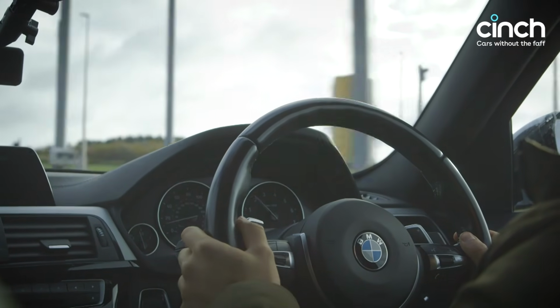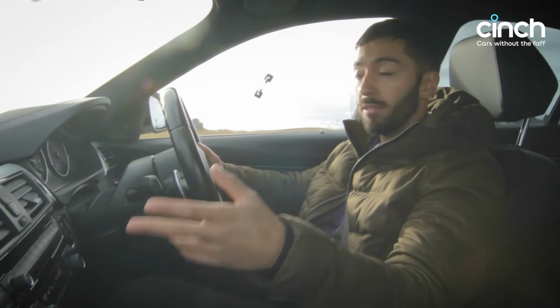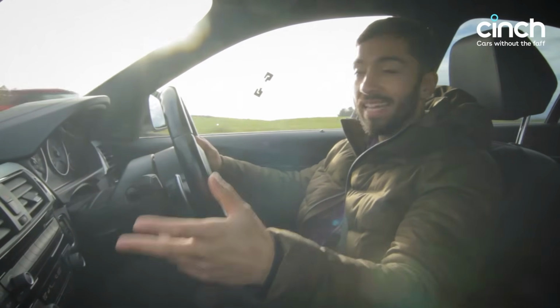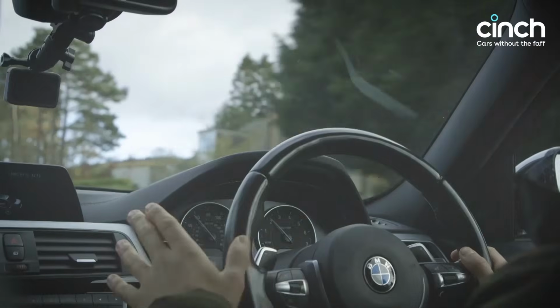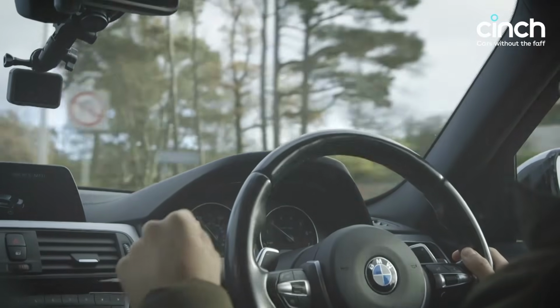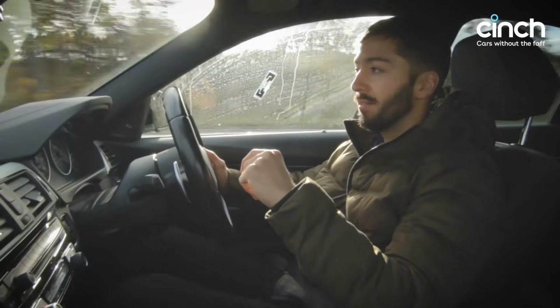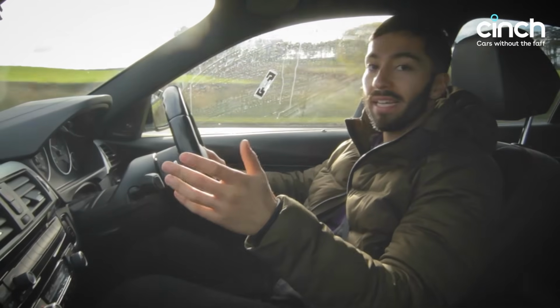It's hard not to be a big fan of the BMW 330e. Most people say all the car you need is a BMW 320d, and while that may still be true, the 330e in today's ever-changing world now feels like the car that's right for the moment. Even though there are some tremendous electric cars out there, if you're not quite ready to make that full jump just yet, I think the 330e is where it's at. Under £20,000, you really can't complain with that.